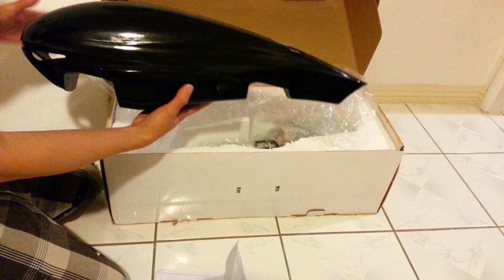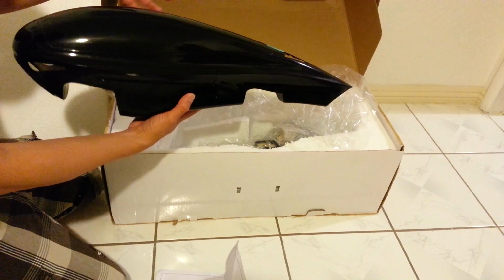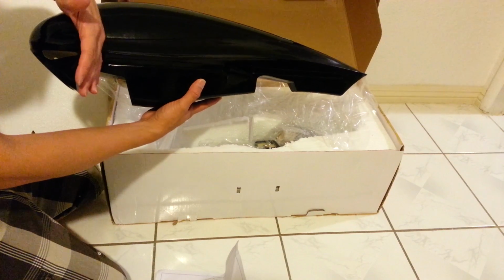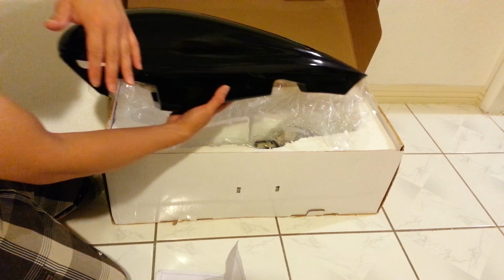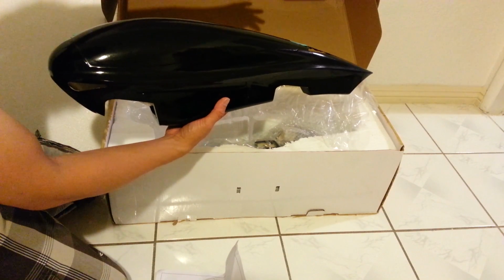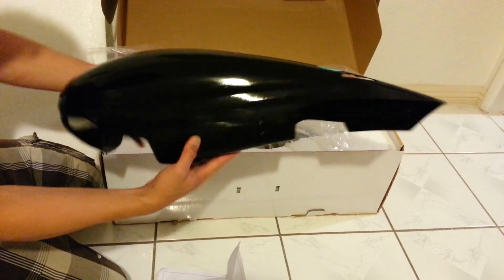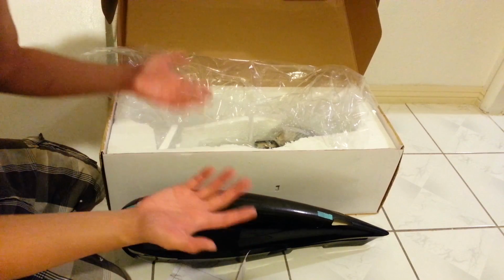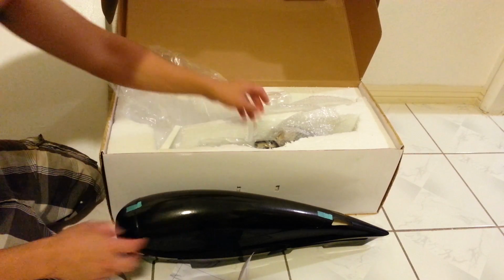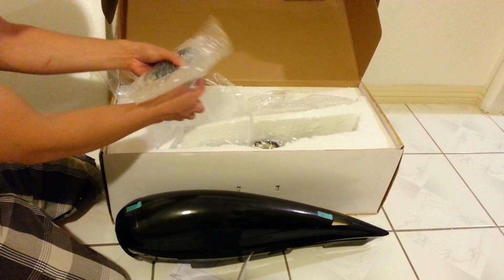It's really big. When I actually measured the motor to motor, it's not what the website listed as 400 and something. I think they meant 400 from front to back, but it's actually 650 millimeters from one motor to the other side diagonal, which is how you measure the quad. You can see, very nice. It's black. I wish it came in white or a different color, with some stripes or green or yellow on there, but it's all black, which I'll probably end up repainting in the future when I have time.